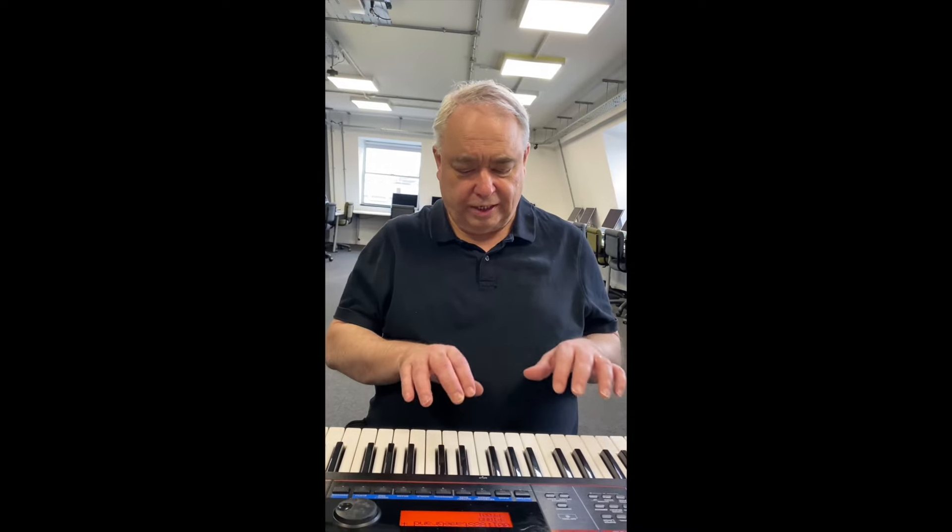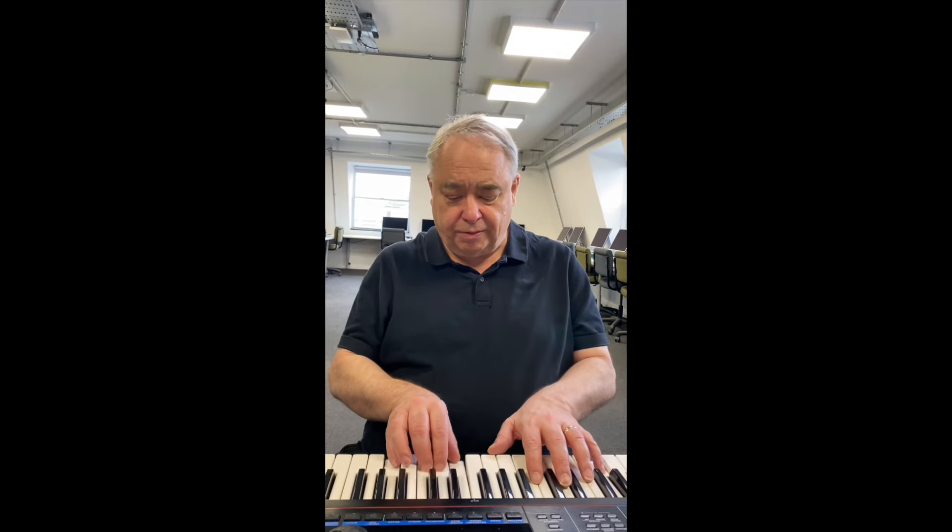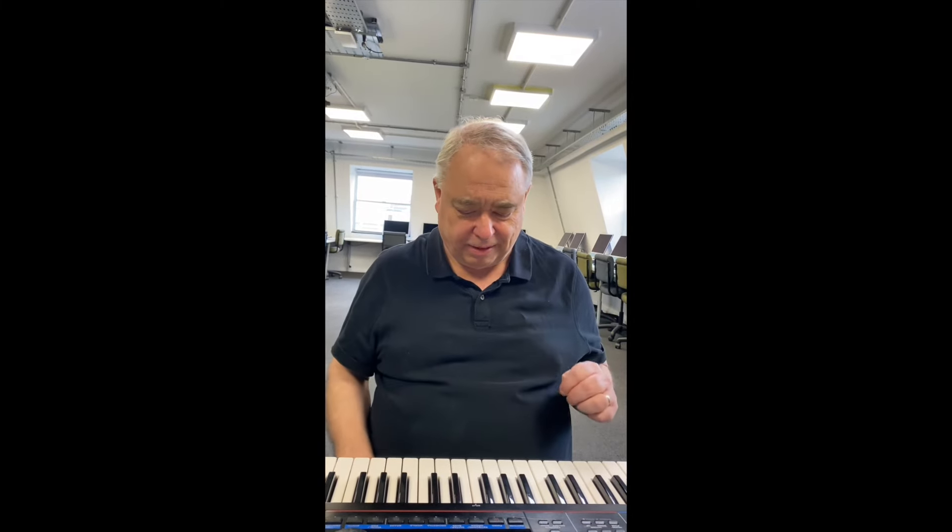Tell me about the instrumental section where the flute plays a tune. I mentioned Paul McCartney at the beginning about his influence on that intro, and I'll put my hand up — Paul McCartney also influenced this section a little bit. There's a Beatles song I really love called 'Fool on the Hill' where they use recorders rather than flute, but it's a similar kind of tune, with a bouncing thing on the piano. The flute playing the tune is almost like something a Russian composer like Borodin or Mussorgsky might have written.